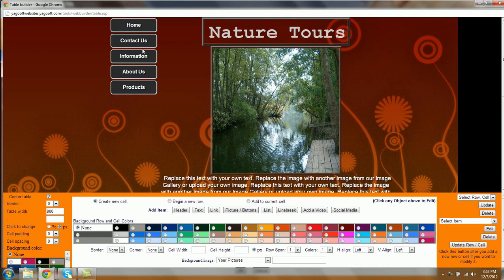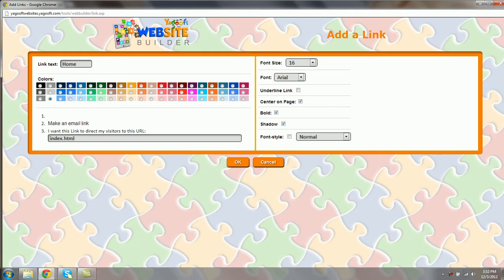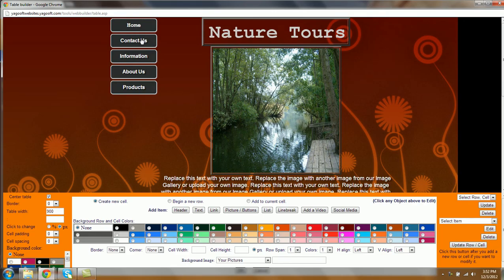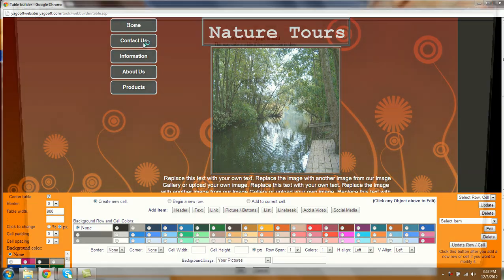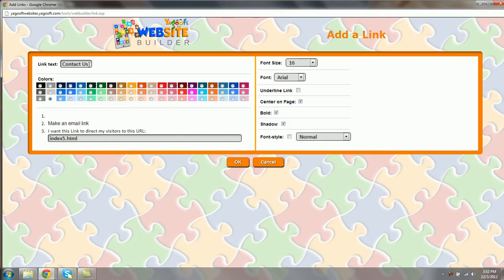Now, let's say I'm going to come in here and I want to change the fonts to Courier. So I like Home, that's a fine label for it, but I want it to be a little bit bigger, let's say. And let's look at Courier and what it looks like there. I'm going to hit OK, and it's changed. I can do it for the next one. Contact Us is fine. That's going to be our page 5, which is perfectly fine with me. I'm going to change it again to 18. Courier. And I'm going to hit OK.